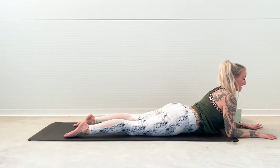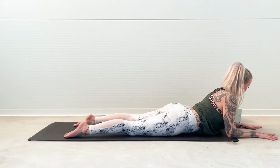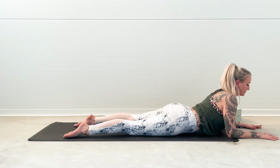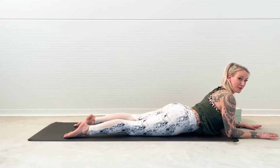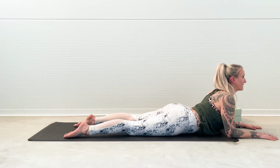Lifting yourself slightly. We're not gonna stay here for a very long time, so I prefer you to engage the muscles now. So your glutes, your quads, quadriceps, the front of your thighs, and pressing the front of the foot to the floor, lifting through your chest, pulling your forearms back. Good, you feel that opening all the way in your shoulder, collarbones.